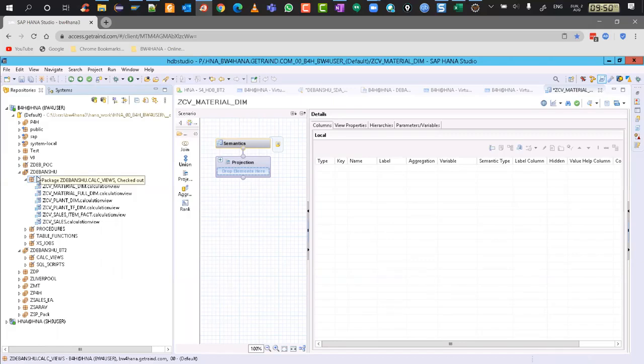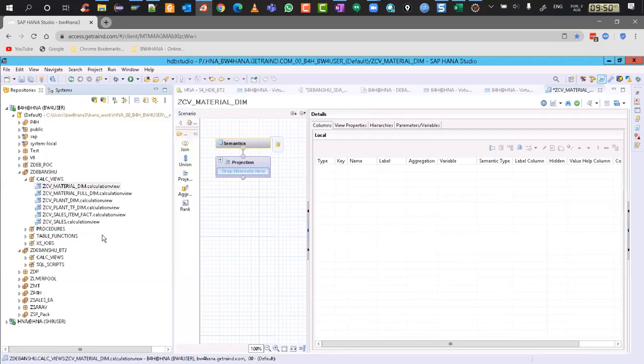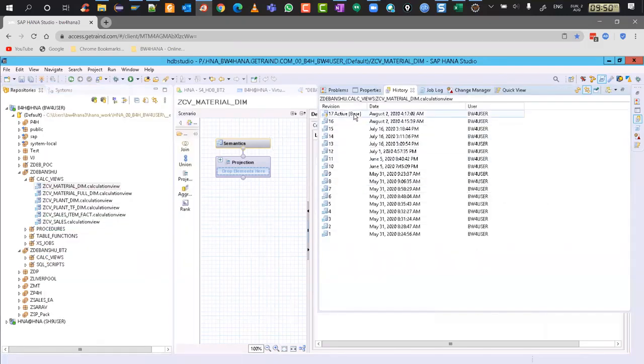But if we have checked it out and not removed it from the client or checked it in, will anybody else be able to work on it? Yes, absolutely. They have to check it out. Now, when they check it out, see what will happen is, for example, this CV will have an active version, which will be visible to the person who is coming before you.